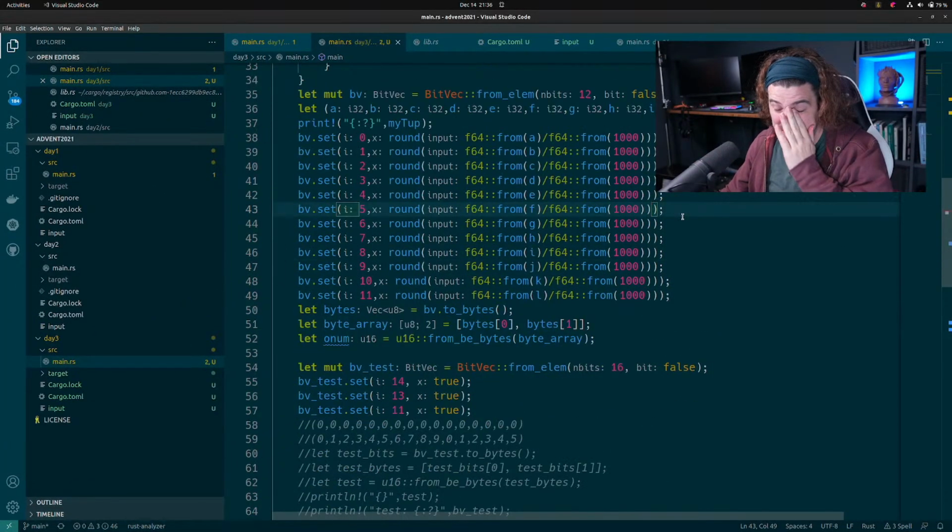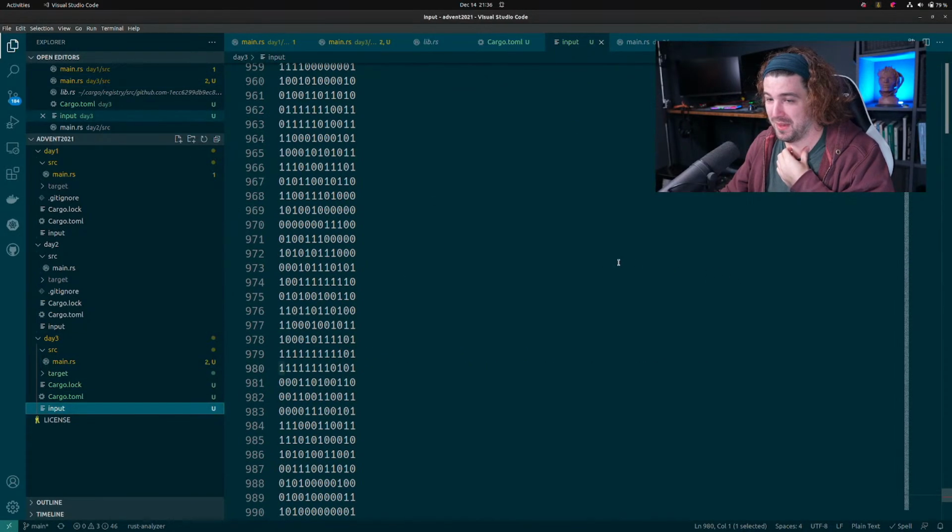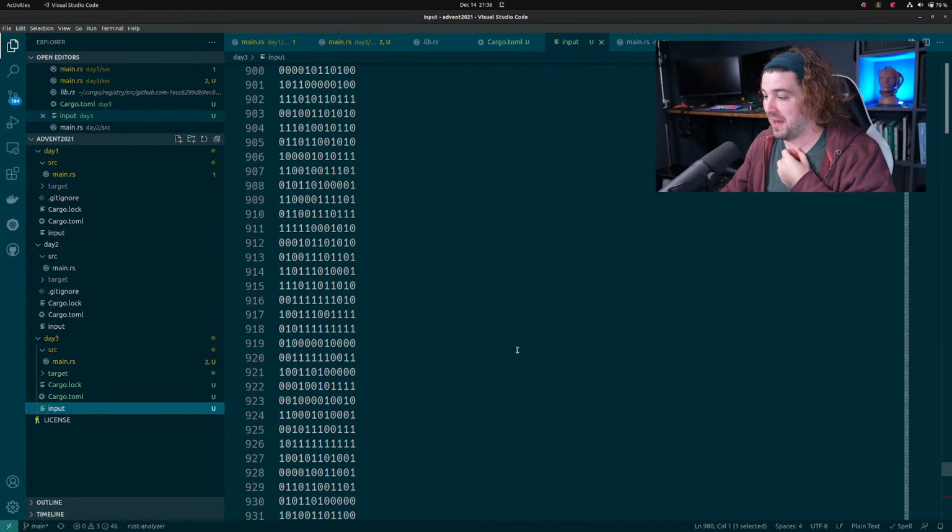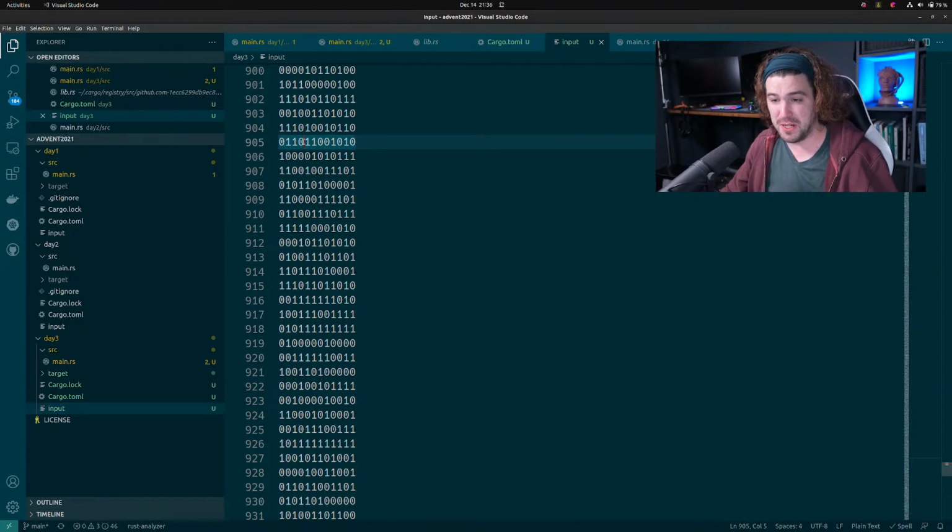All right, the challenge is basically they gave me this input. And what I had to do is take each one of these columns, add all of them up and see if there were more ones or zeros. If there are more ones, the value for the first column is 1. If there are more zeros, the value for the first column is 0. And do that for each column, and then build a number based off of those bit values that I got.